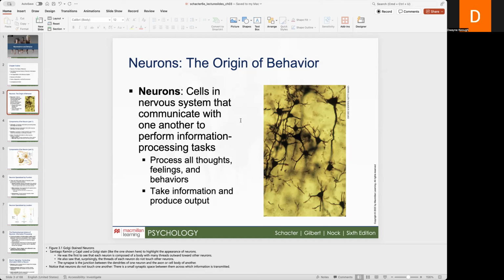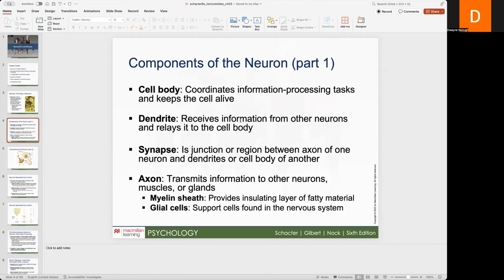Initially, there was much debate about how behavior occurs, especially in a brain. We have staining techniques like the one you can see in front of you, the Golgi stain, that allow us to see neurons under a microscope. And when we do, we can see those unique properties of them. Ultimately, though, they don't touch each other. They are independent, if you will, and they are critical for relaying information that ultimately gets processed to become the things we talked about: our thoughts, our feelings, our behaviors.